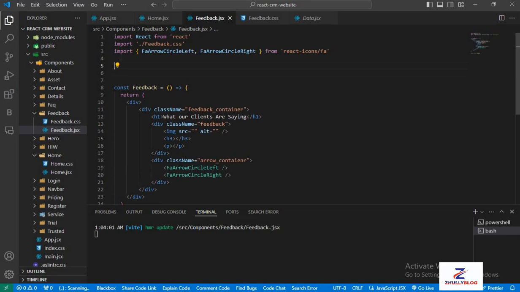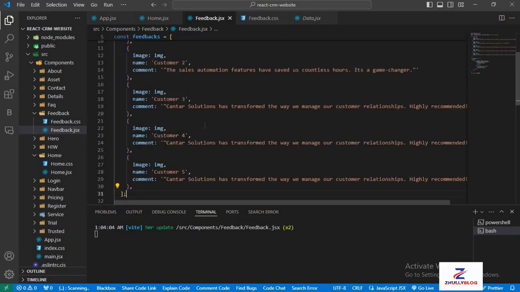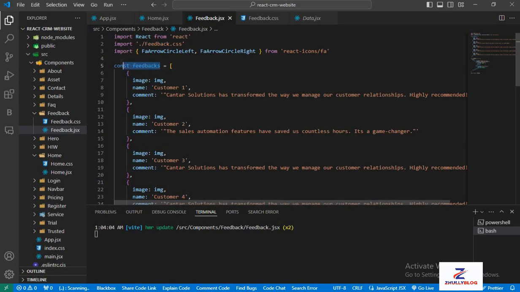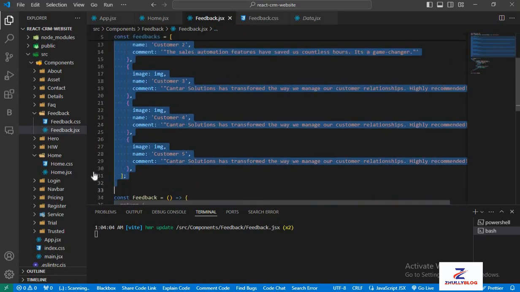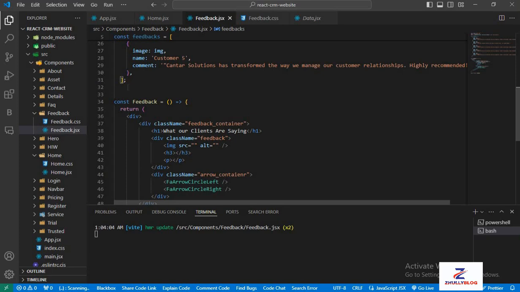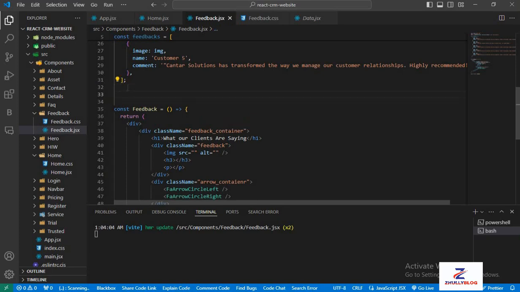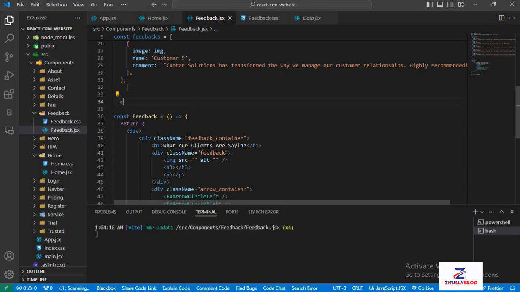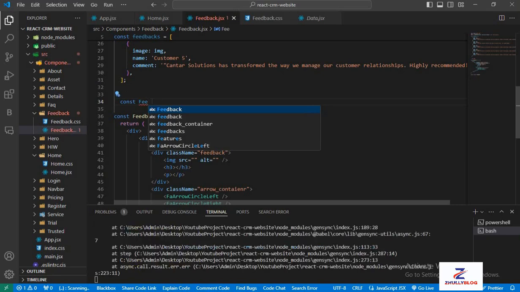Then I'm going to work on how to get values for each of the feedback when we click on next or previous. So this is the array of objects I just pasted here. I'll provide everything in the link. This is the array of objects that we'll be working with. As you can see, it has image, name, and comment.